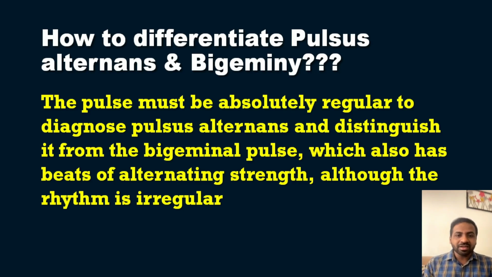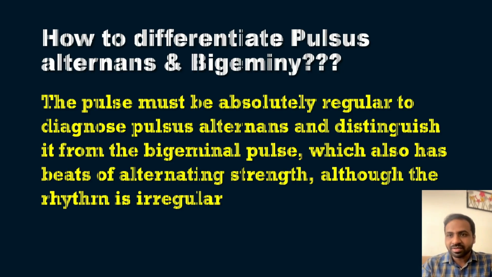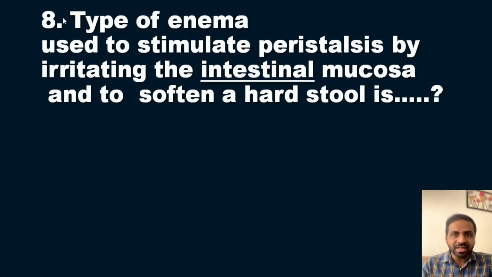I think this explanation is adequate for the question we have asked, but it is not up to the mark. You should also find out in which conditions we will get pulsus bigeminus, pulsus alternans, then bounding pulse, water hammer or collapsing pulse, etc. That is an assignment for you, just go through that. So that's all regarding the question we have asked about the pulse in the cardiovascular system. Now we will move on to the next question in our series, the 8th question.